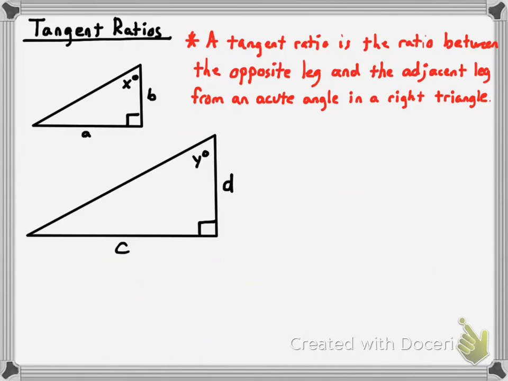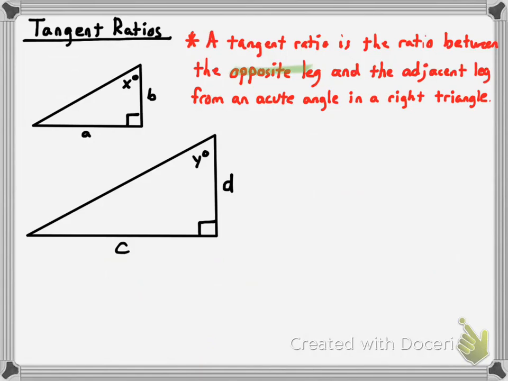Now, I've got a couple more right triangles for us to look at, and several things that I need to do. I need to explain to you what the terms opposite leg and adjacent leg mean, all right? Now, always, whenever we're trying to make a ratio between the legs of a right triangle, we're going to do so in reference to one of its two acute angle measures. In this case, I'm going to do it in reference to angle X in the top triangle and angle Y in the bottom triangle, okay? And the opposite leg from an acute angle is always the side of the triangle, or the leg of the triangle, that does not touch that angle.